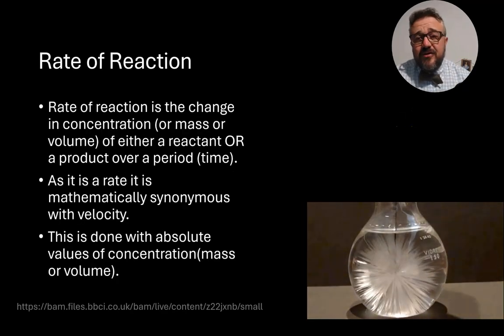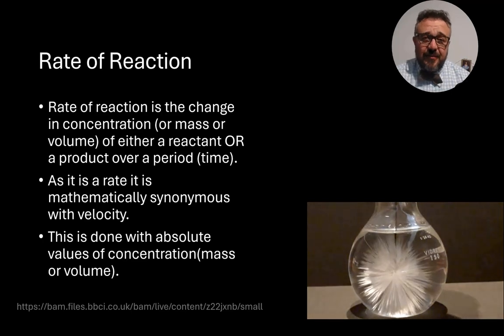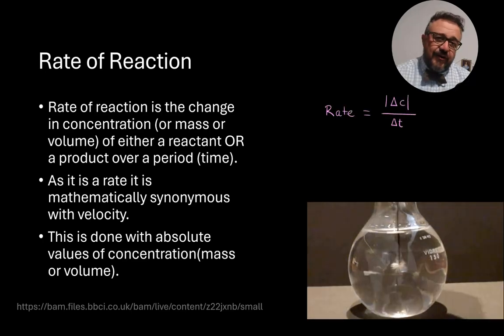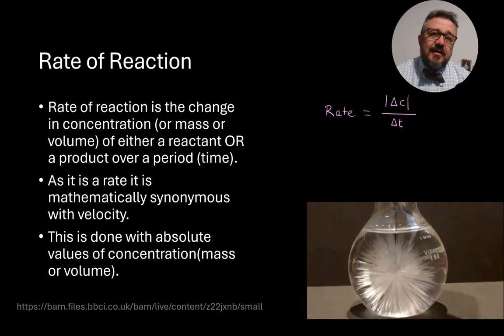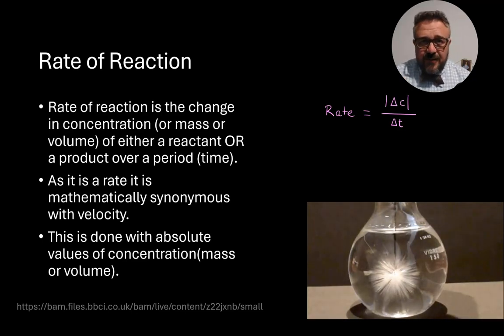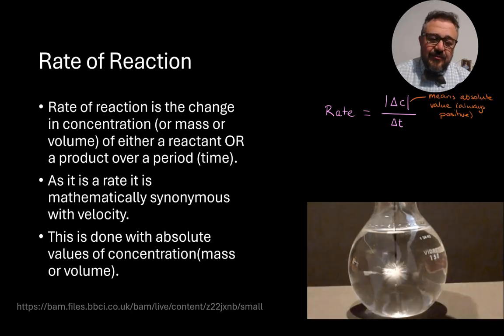All right, so let's have a look at what this looks like mathematically. We'll have a look at graphs and stuff in a second, but we'll start off with raw quantitative data. So we have our equation. Rate equals the absolute change in concentration over the change in time. Okay, so how long it's been going for. Now again, it's an absolute value.